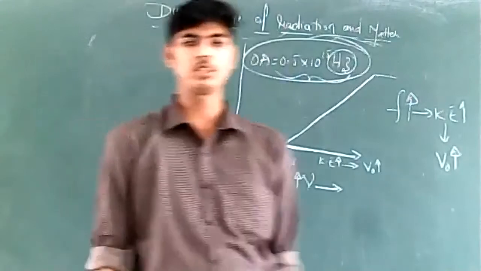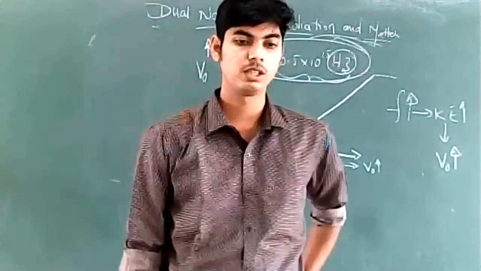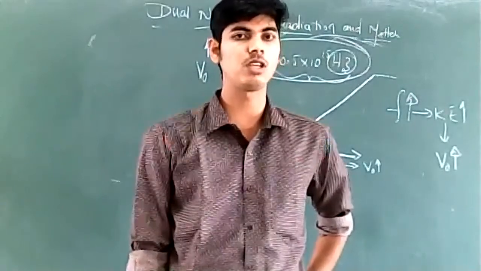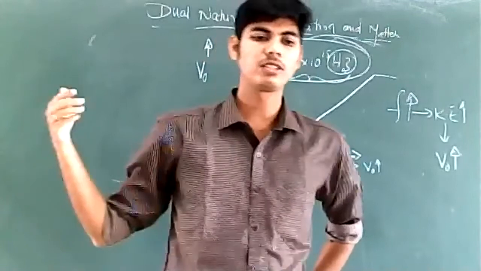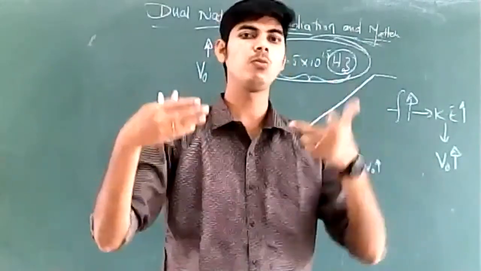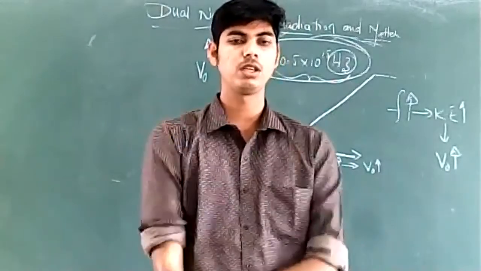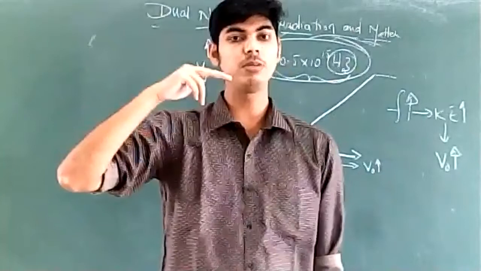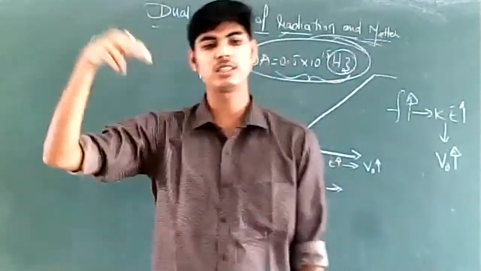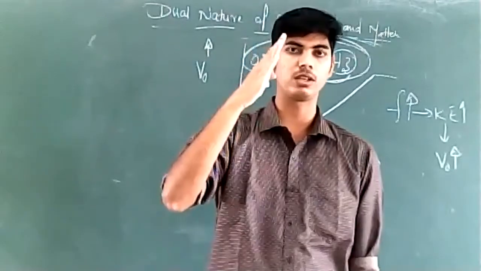The saturation idea here is that the saturation current comes. How would you saturate the stopping potential? You cannot saturate the stopping potential. As the kinetic energy of photoelectrons increases, you need to apply more and more negative potential. Photocurrent can be saturated. As the intensity of incident light increases, photocurrent goes on increasing.